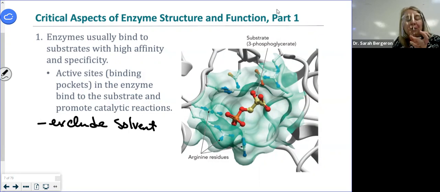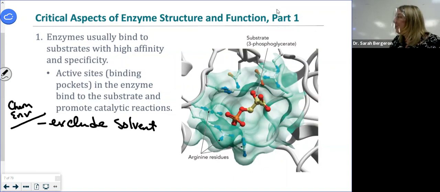What we're trying to do here is have this perfect chemical environment for this catalysis to occur in. Do we want water in that perfect chemical environment? No, we just want an interaction between the enzyme and the substrate. So we have to get rid of everything else. This is really the first step in the perfect chemical environment: we're going to exclude the solvent. The other thing we want to do is bring reactive functional groups together, because you're going to have functional groups on the substrate and functional groups on the enzyme. Where are the enzyme's functional groups?